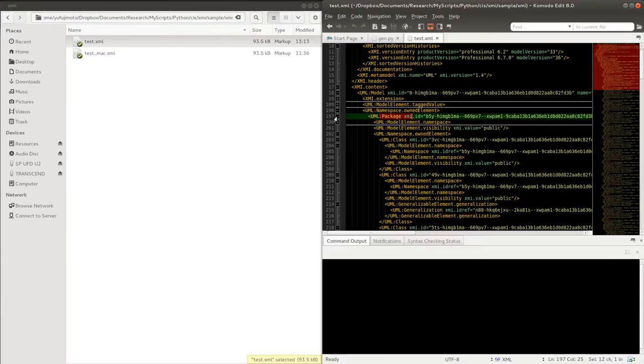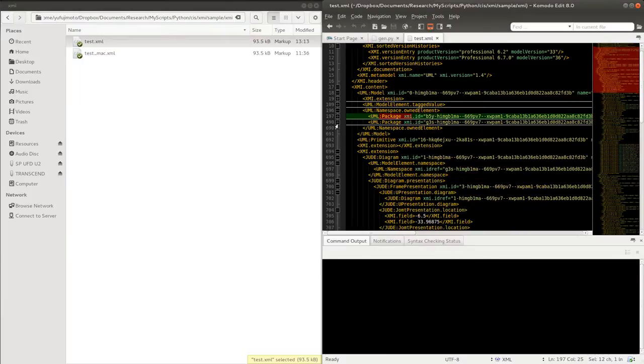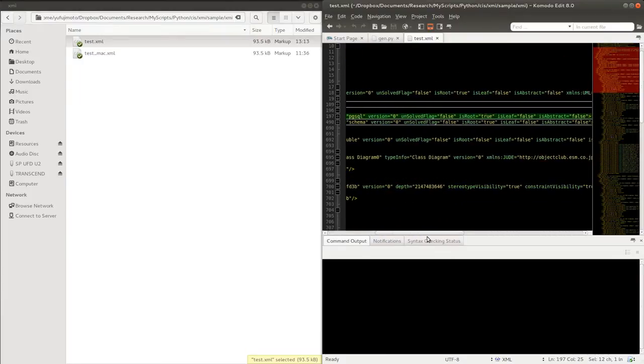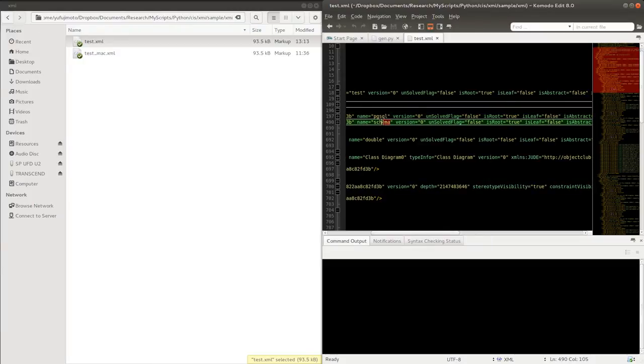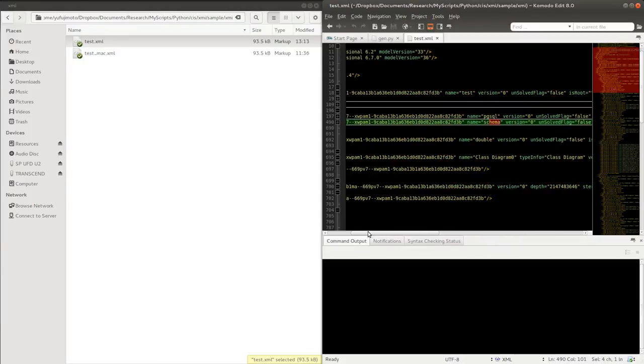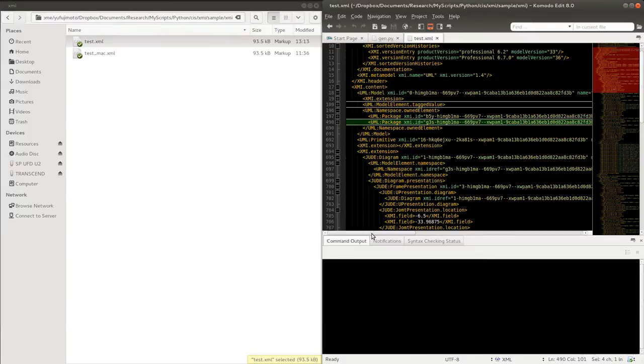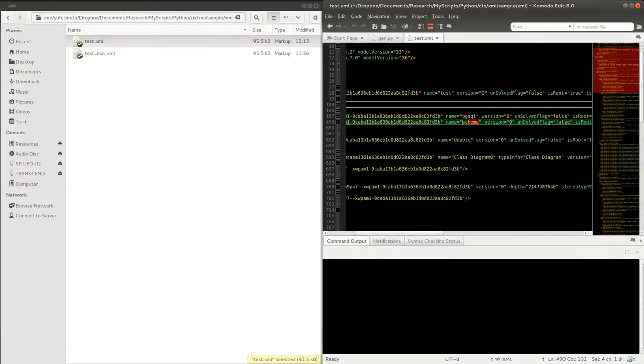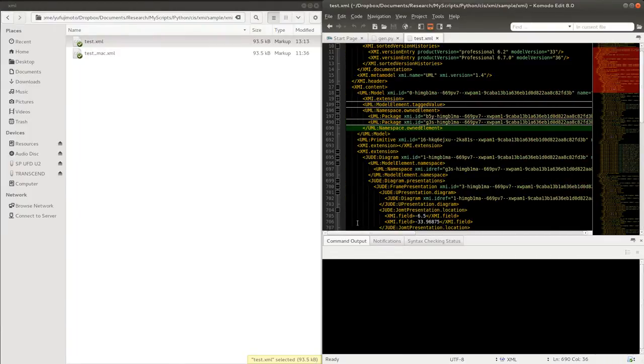Package. There are two packages, one is PostgreSQL and one is schema. Now I will generate some classes defined on schema.